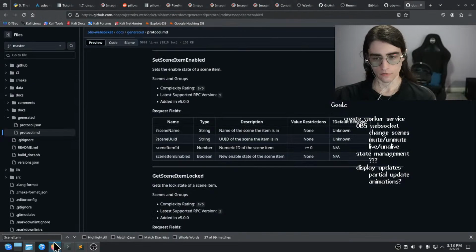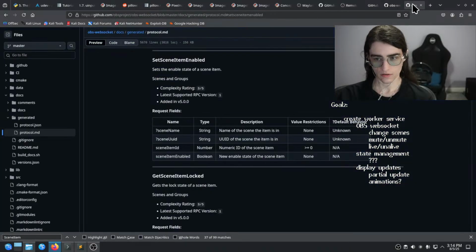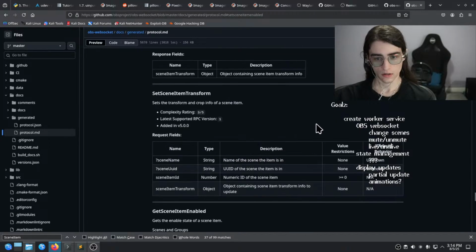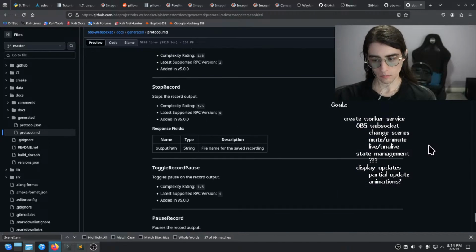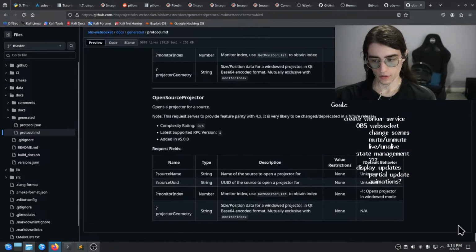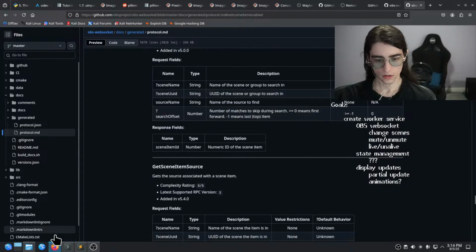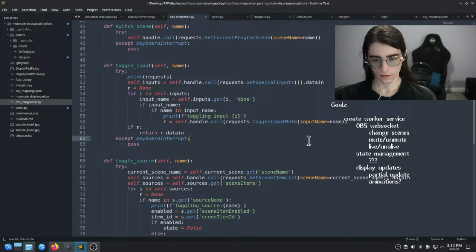What we do is we call get special inputs, and I ran into an issue, if anybody else is messing with this later, where the documentation that I was looking at was out of date. But this right here under OBS project, OBS WebSocket, has the basically up-to-date description of the protocol. So this has been very useful for implementing these WebSocket commands. So just for anybody in the future who runs into that same problem.